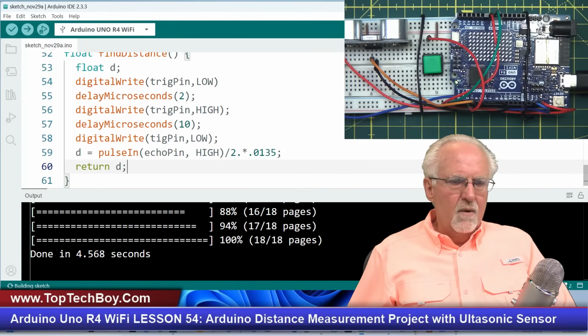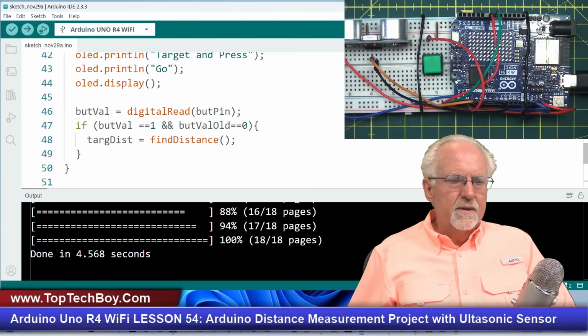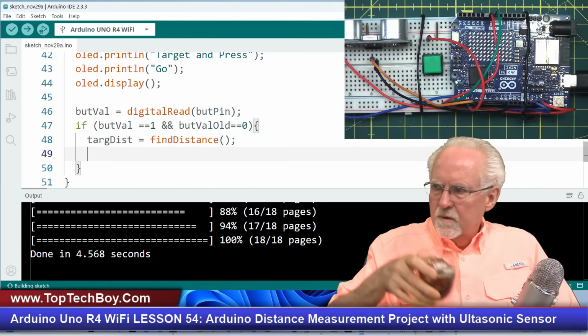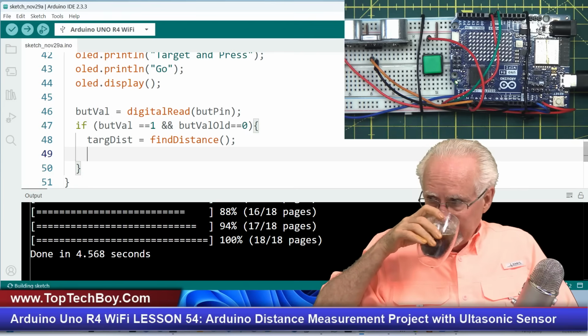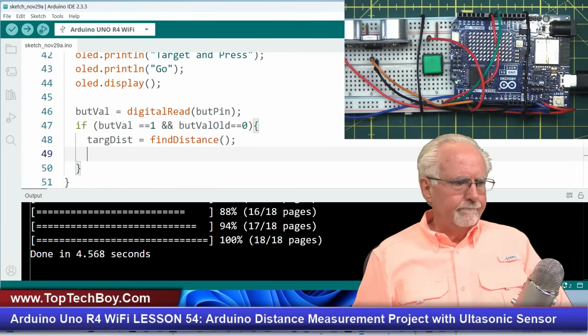So now what have we done? We have written that function that we called here, and that value that is returned will go into the variable target distance there. Okay, man, we're cruising right along here. All right, let's see what we can do. What have we done so far?